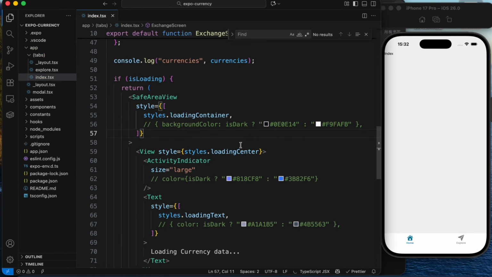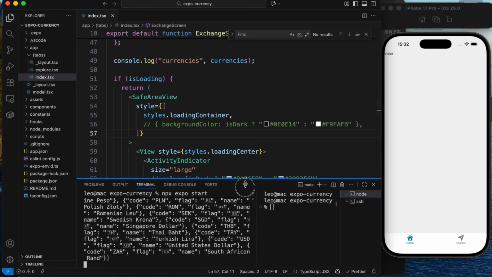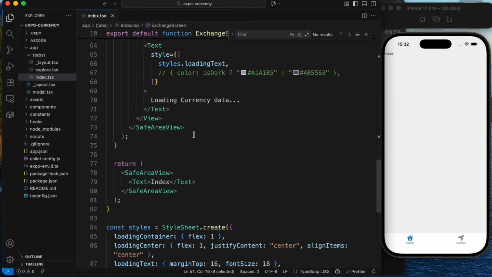So when the initial we refresh, it should have a loading. And next is the UI part. Safe error view gives some style for this safe error view.